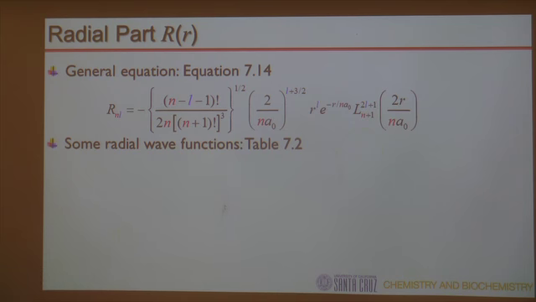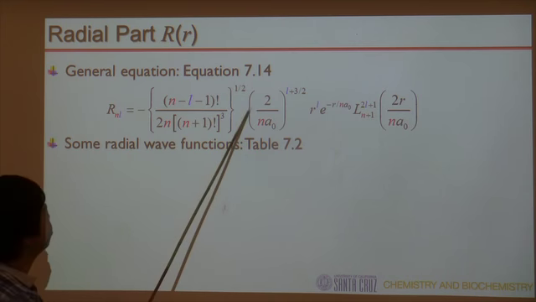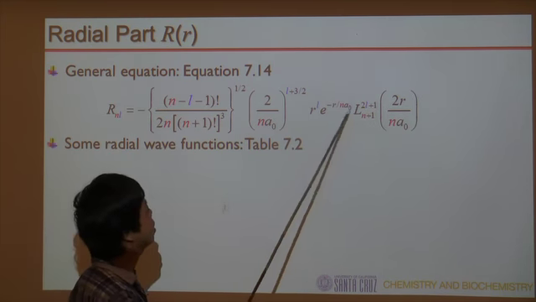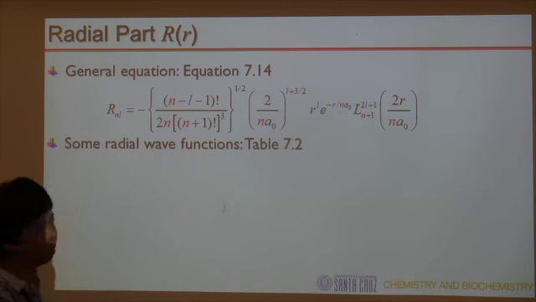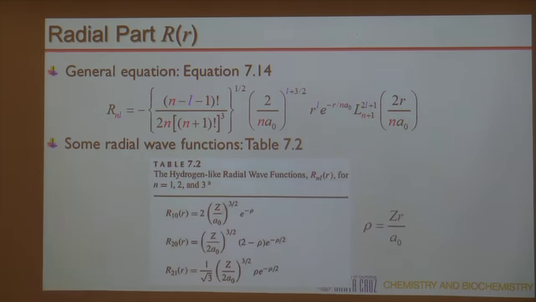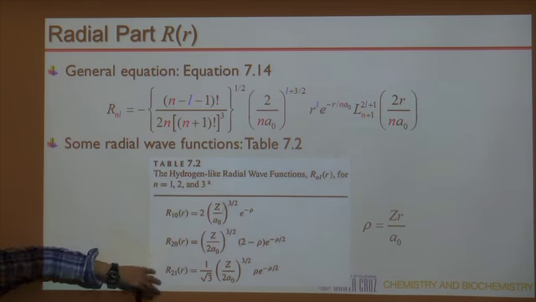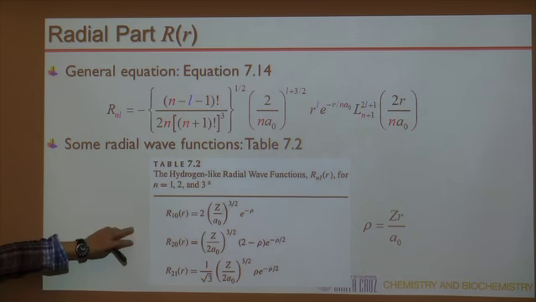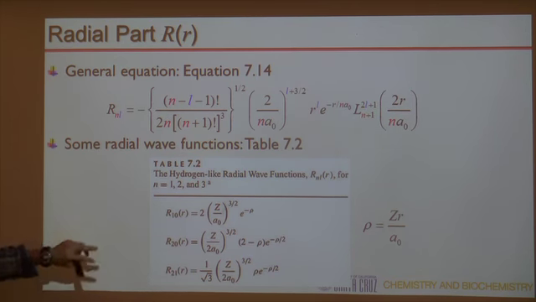Okay. So for some radial wave functions, they are also shown in table 7.2, by plugging in different n and L values. By plugging in n and L, you can greatly reduce this part. This is a polynomial, and you can reduce it to something like that. And also, you don't need to memorize all these things. If we want to give you a question using those equations, we will definitely give you the wave function.